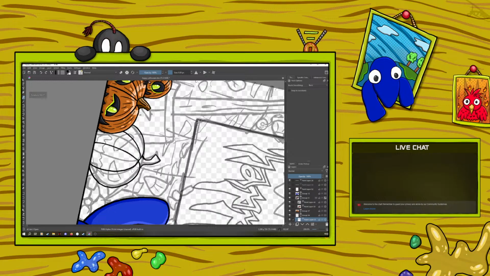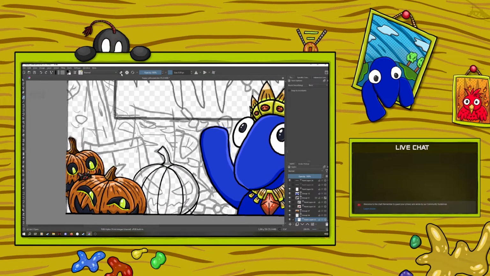Let's see. I need to then make sure the pumpkin is a little bit bigger. It seems like the pumpkin is now bigger on the side. And then we're gonna go here, we're gonna cut it down. So there you go, that's the cut. Now we have a pumpkin that actually works.